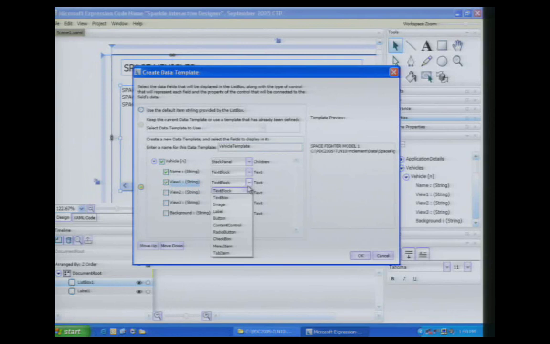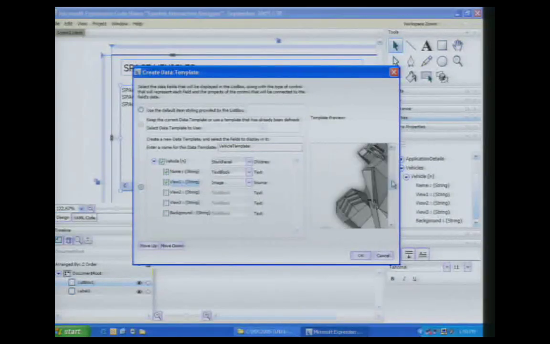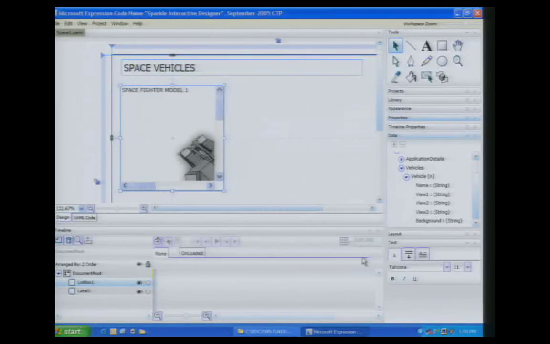So what do you want for that guy? Gee, maybe an image. I can have a preview of my thing. It's a space vehicle. I love space vehicles. I make models, 3D models. I just kind of doodle around at home. I just love it. My background is 3D. That's what I used to do a lot, and I'm doing more than ever now, when I have time.